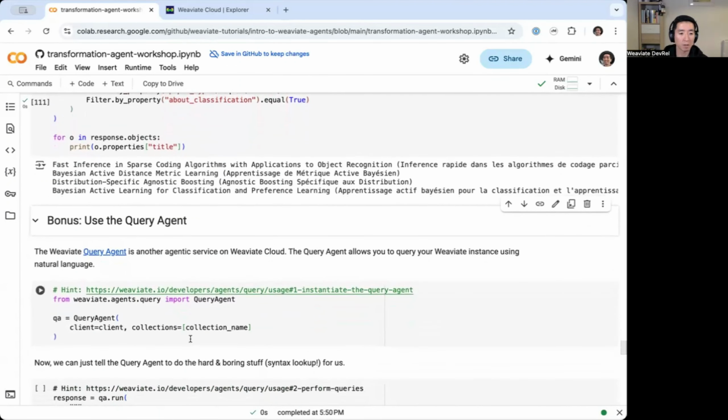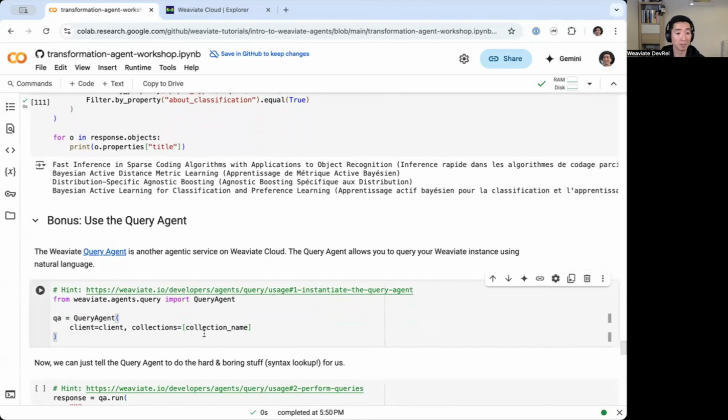And now we have these additional properties, another opportunity that gives us is to combine that with the query agent. So if you missed it, Tuana did an amazing workshop on the query agent earlier. The query agent is similar to the transformation agent. You just give it natural language commands, right?